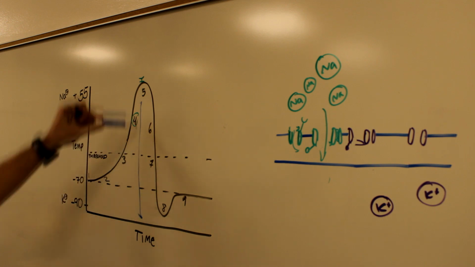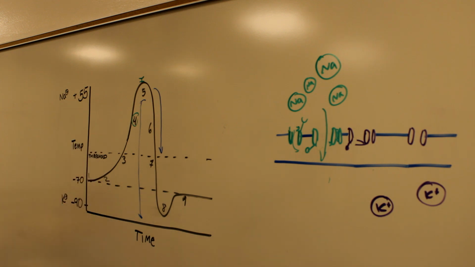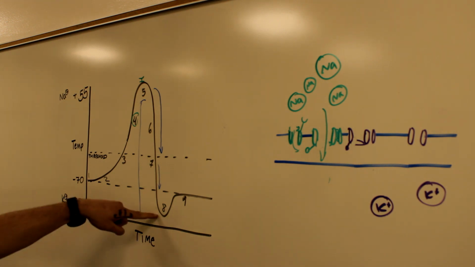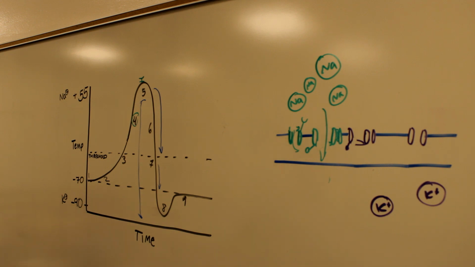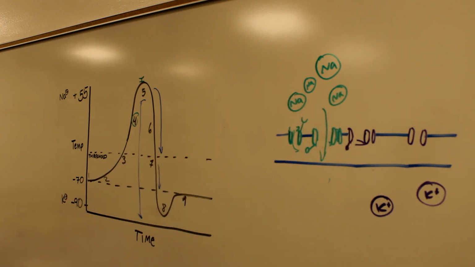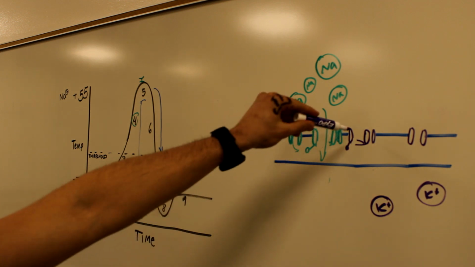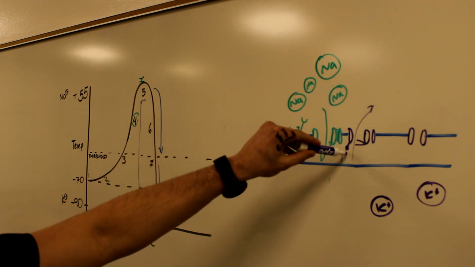This area that he's drawing right here is called the absolute refractory period. This area below the threshold line is deemed the relative refractory period. You see that little curve at the bottom of the graph on the right? Well, recall that I said the potassium channels were slow, and the channels here are still slowly closing. They take a bit to level out and return to normal. Excess potassium in the cell will flow out leak channels. That dip is called hyperpolarization, which is a dip in potential in the cell on our chart. Depolarization moves to a more positive net charge, and hyperpolarization leans more towards a negative net charge.